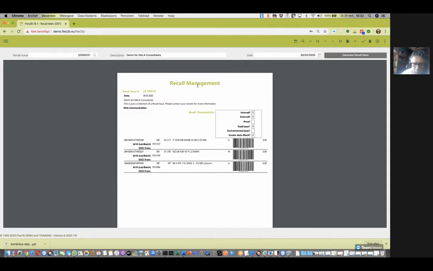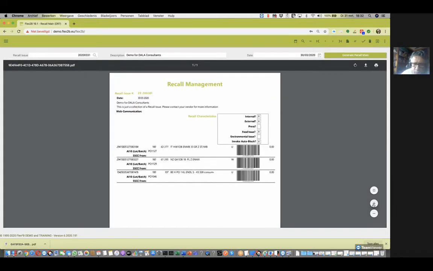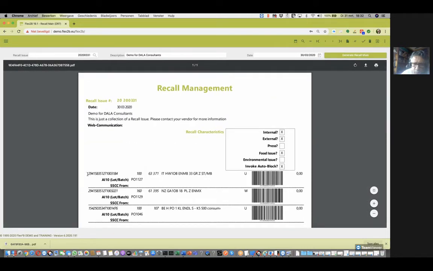management module. And of course, again, this is a Data Flex7 report. Actually, you can change it yourself, or you can change it to the needs of the customer. So let's go a little bit bigger. And what do we actually see? We see the SSCC number. We see the quantity involved.